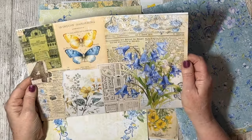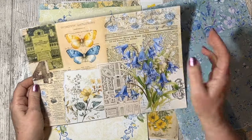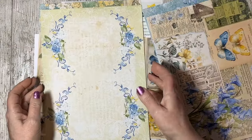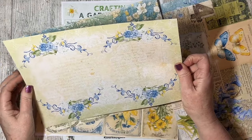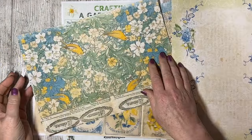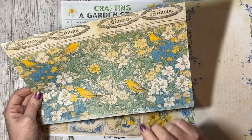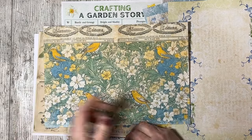I used this one at the retreat when we made Angela's envelope. She's done a video on it. I watched it — I don't know why I watched it because I watched it live in front of me, literally a foot away from me. But I still watched it. I used that sheet to decorate that. This is Angela's — love this for a journaling page.